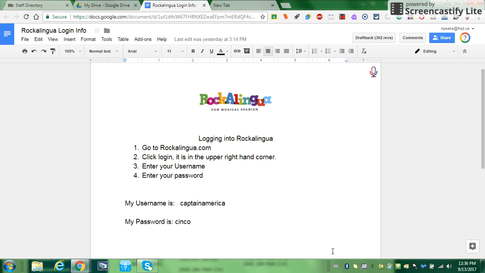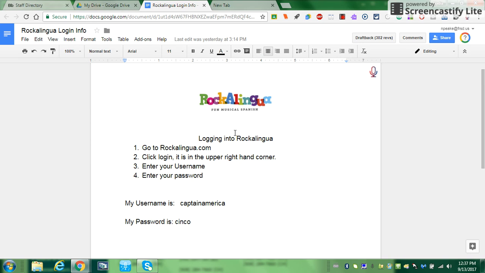And this year, we are going to be using individual Rocalingua student accounts. So each student will have their personal username and their own password. On their folder, when it comes home, you will see a slip of paper that looks just like this one. They will, in their own handwriting, write their username, just so that you know, typically it is the first and last name. And then they will get a password that is generated by the Rocalingua account.